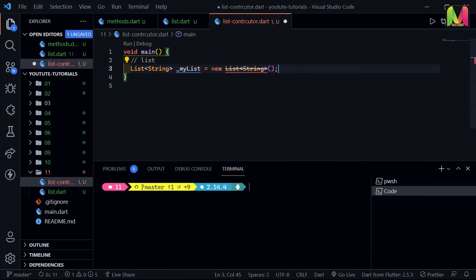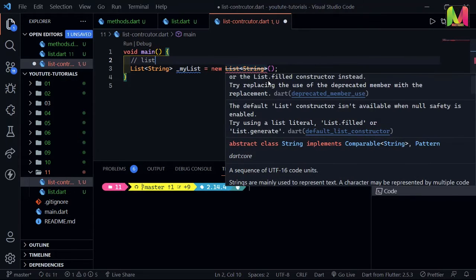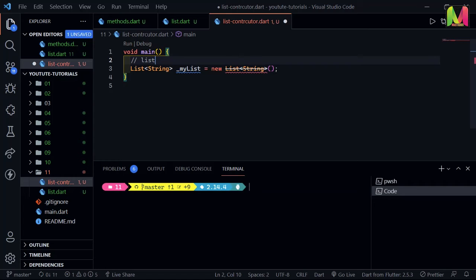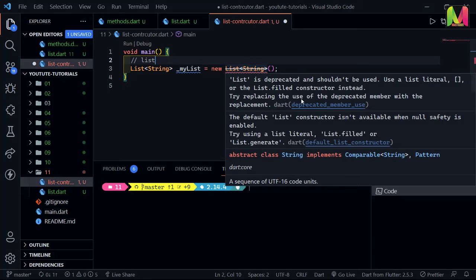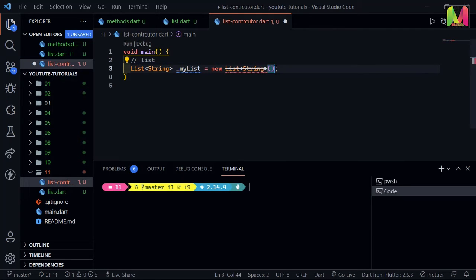If you are running on an older version, this is how you would initialize a new list. But this is deprecated in the current version. If you go on it, it tells you List is deprecated. However, if you are running on an older version, then you can use this.